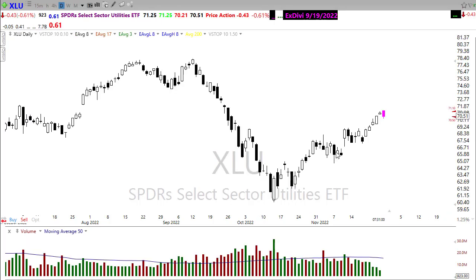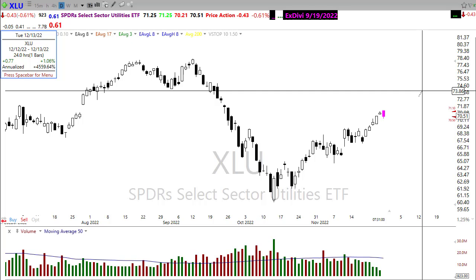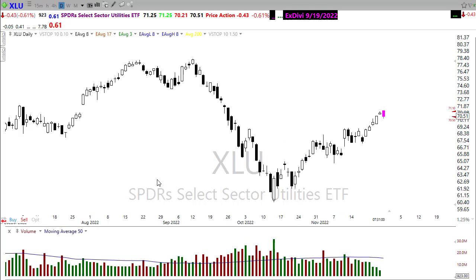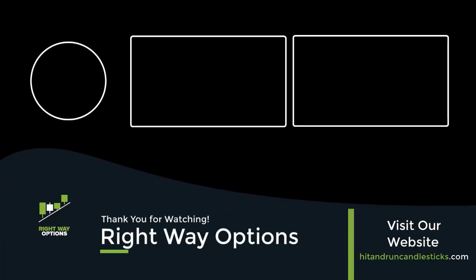Utilities are showing surprising strength — we broke through the resistance level in the chart and we might get a resting pullback into the trend. Look for that next opportunity in utilities; the upside target could be up in that next level. So with that, I want to wish you all a fantastic day and great results in your trading. I apologize I didn't get to answering some comments — I'll be back on that today. You guys take care, have an awesome day, and I will see you bright and early Tuesday morning. Best of success to you all.